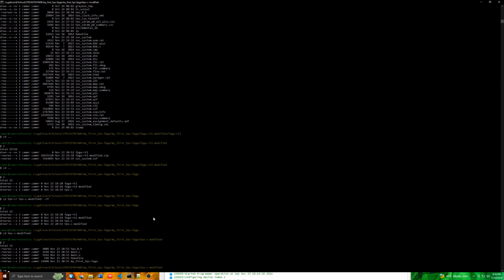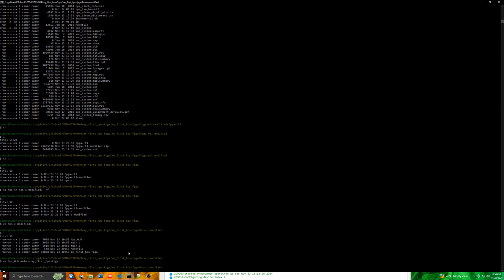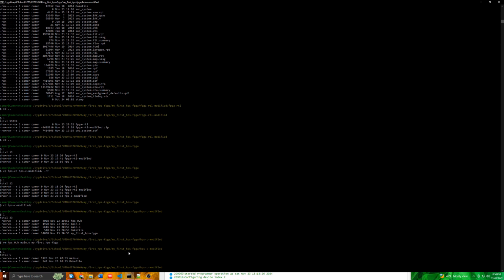So we'll remove currently the HPS 0 file, the main output file, and my first HPS FPGA. So let's get rid of all those. And so now we're going to go into the main and we're going to modify this.